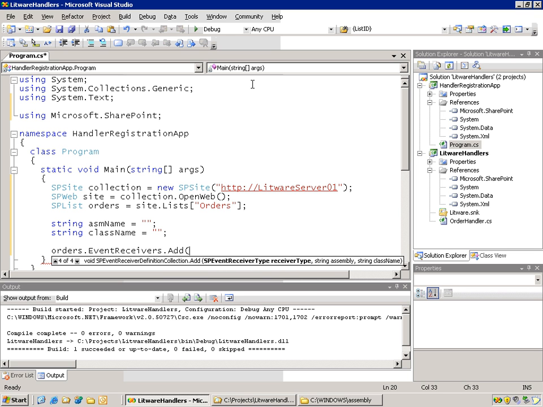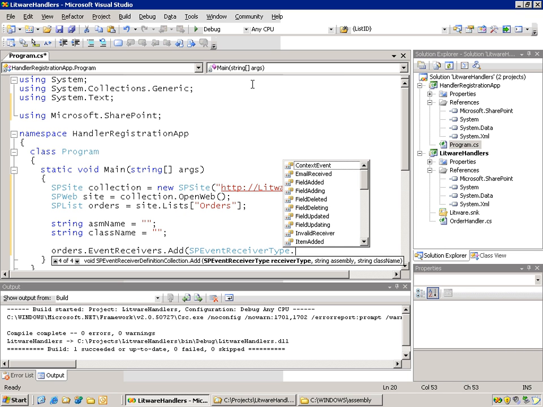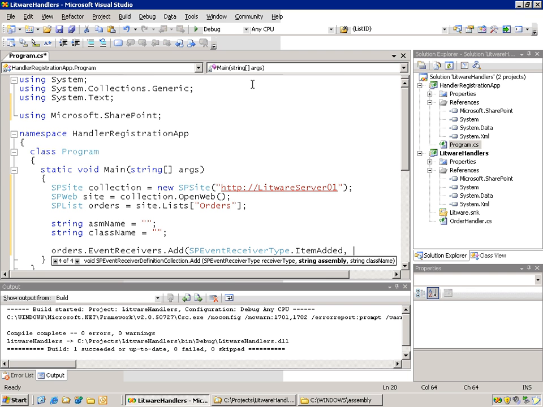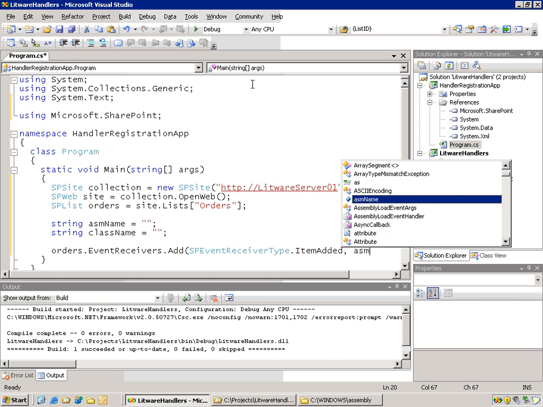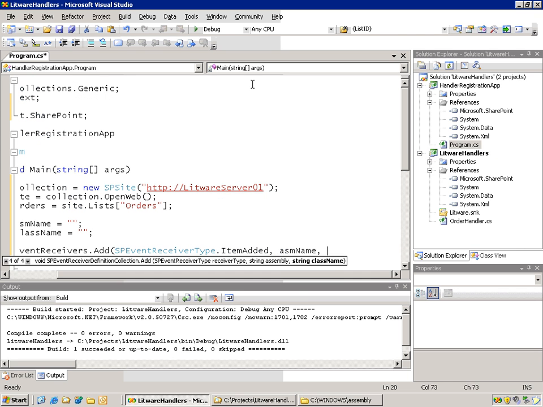The one that I'm going to use is the last one, in which I reference what type of event that I want, which is going to be, in this case, ItemAdded. That's one of the events. And then notice that you need the assembly name, so we'll say asmName, and then the class name.